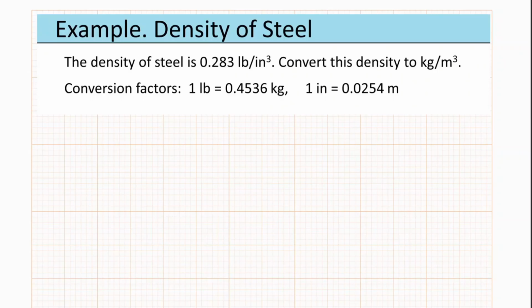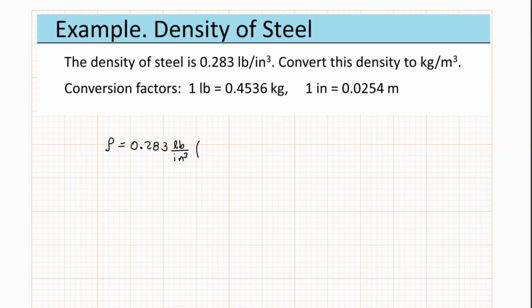The units of miles of the original quantity have cancelled with the units of miles in the conversion factor. Let's now solve a problem that is a little bit more elaborated. We have the density of steel, which is 0.283 pounds per cubic inch, and we would like to convert it to kilograms per cubic meters. So we start writing the given quantity, and after that we write the conversion factors that we need to get the desired units.